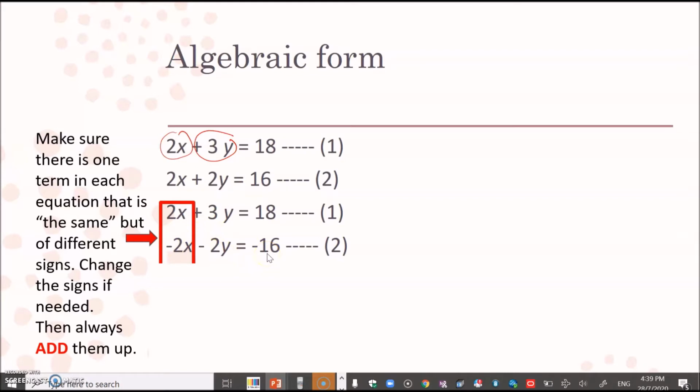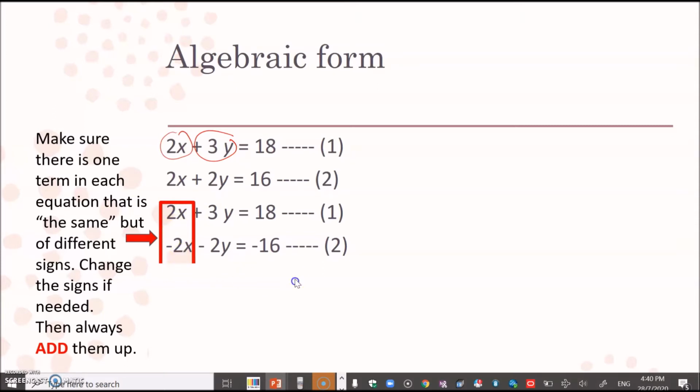Now, why I do that is that instead of taking the difference, right, because sometimes it's hard to remember for elimination method, do you add or do you subtract? So to make it easy, we're just going to use addition all the time. But in order to do that, we are going to have one positive and one negative term. Why? It's because based on the concept of zero pair, it will be zero when you add them up.